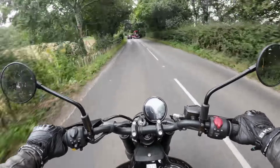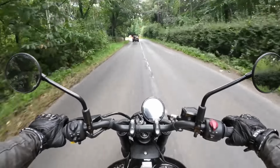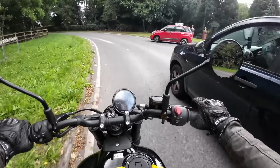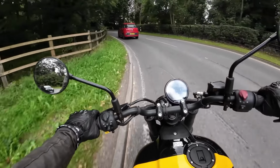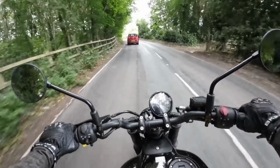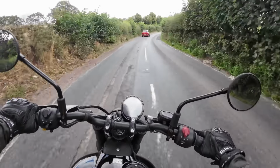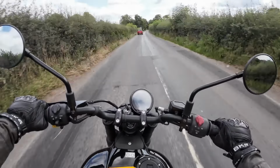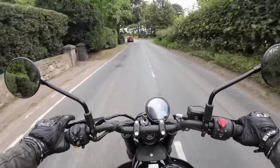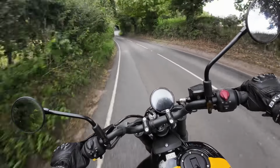This is sublime. Brakes are good. God, the roads here are terrible. God, the torque. That brake, brilliant, just to steady yourself.